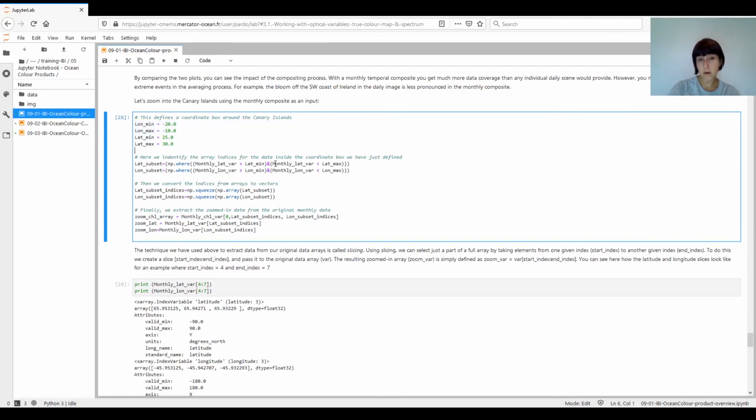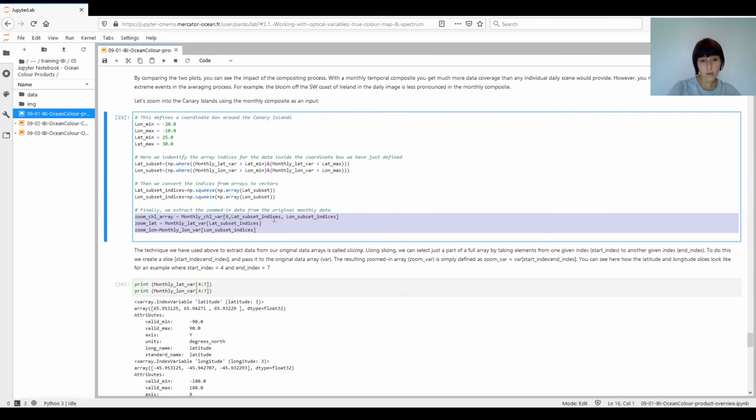But if you remember, our original latitude and longitude variables were one-dimensional, so we need to convert them back to one-dimensional variables, and we use the NumPy squeeze function, which is over here, to do this. Let's convert the indexes arrays back to vectors, basically. And finally, we can start zooming in on the data for the chlorophyll, latitude and longitude.